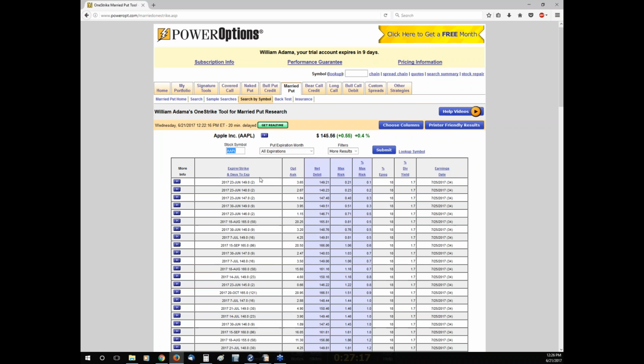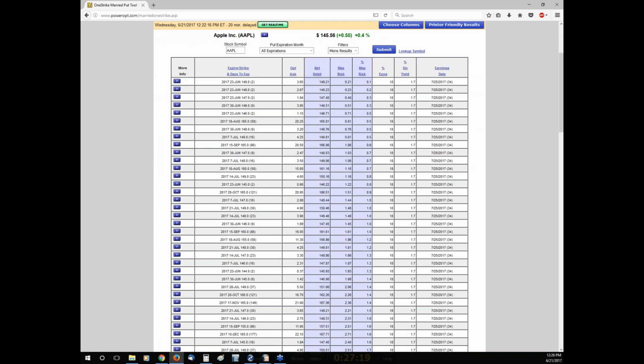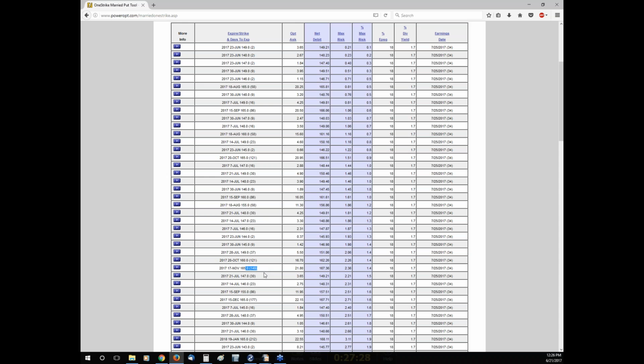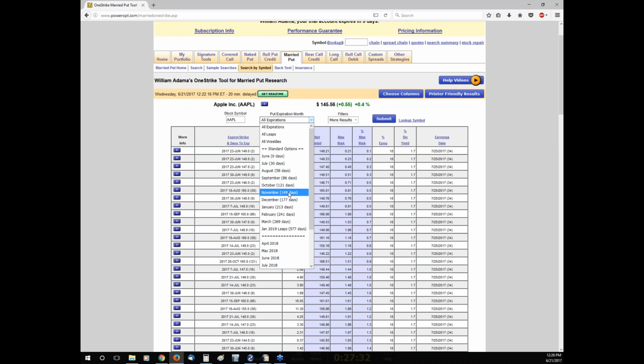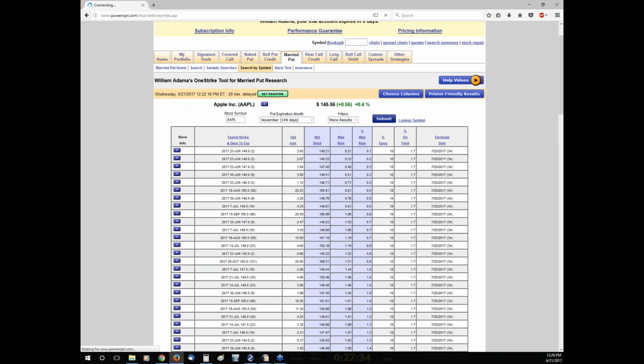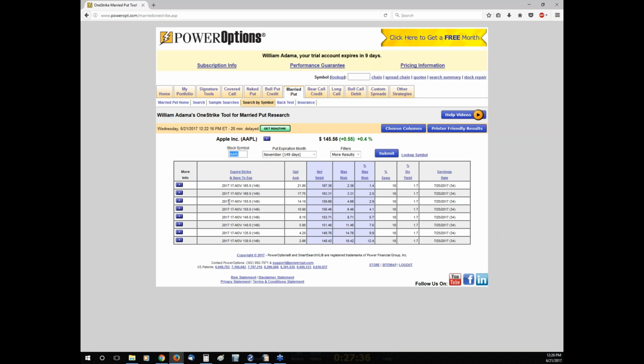And this gives me a rundown of all of the available positions and expirations. Maybe I want to go out to October, probably November. Did this to see which series were available. So November is about 5 months out in time, 149 days to expiration. So now that I know that, I'll tell the system just find me the November married put combinations. Here's our structure, the cost of our options with, of course, the maximum risk. So based on my expectations going forward, what risk I'm willing to take on the position.